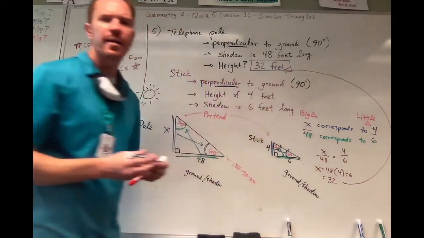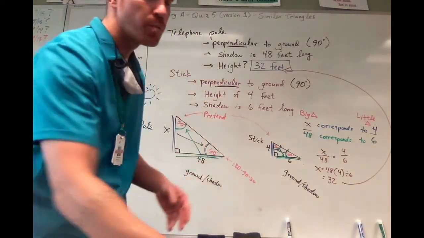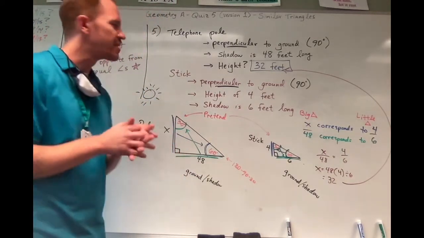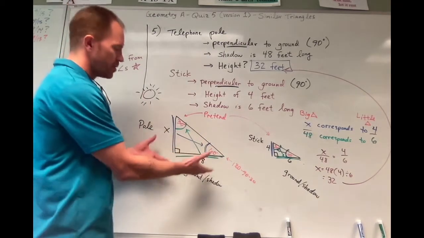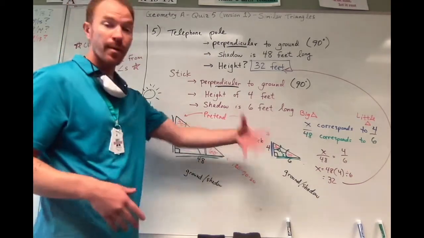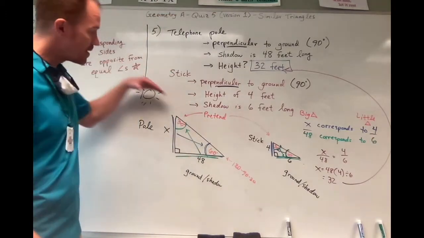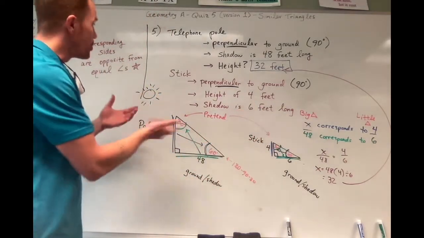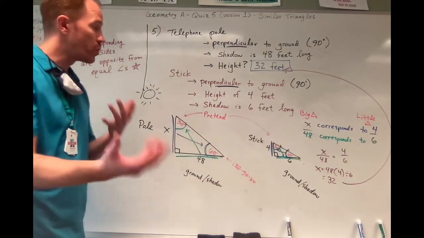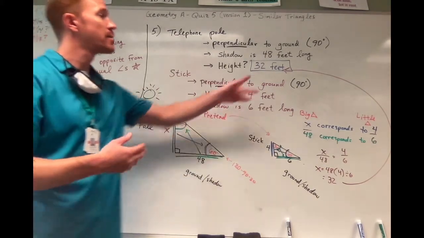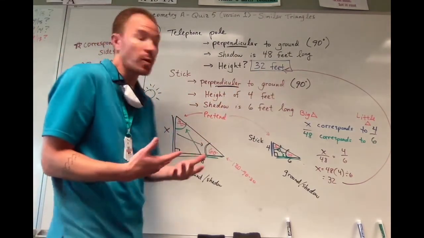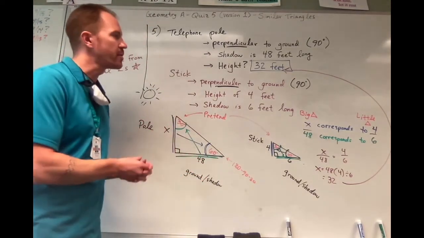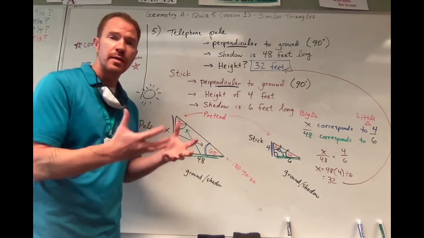There you go. I think your packet calls that indirect measurement. I think it's a cool problem. I've always wanted to take my class outside to do this, and just have never actually done it. But if you assume that the pole and the stick are both perpendicular, and you assume that the rays of light from the sun are striking the tops of these at the same angle, you have similar triangles. And so we can use our similar triangles to calculate a side length and get the height of the telephone pole without ever having to climb up and measure it from the top. I don't have to do that if I know how to use similar triangles. So there you go. That's the last problem on that quiz. I hope that was helpful.